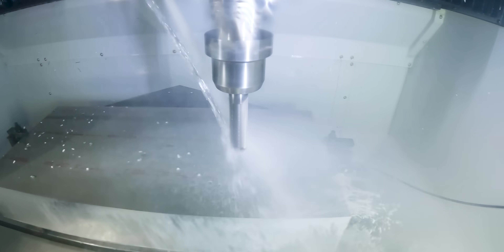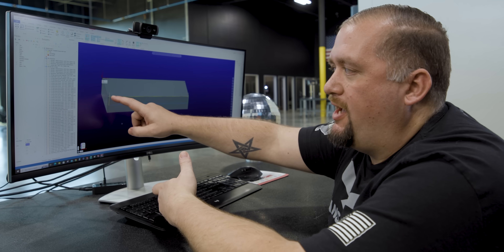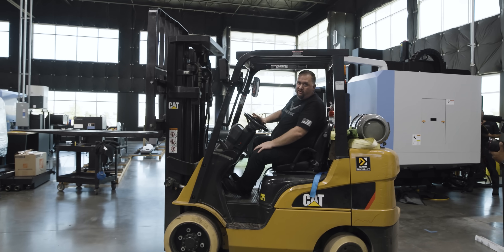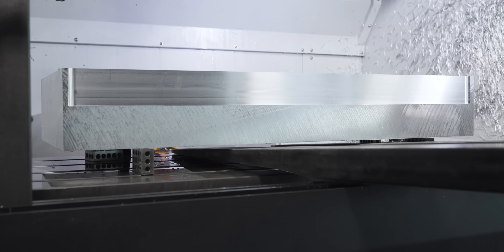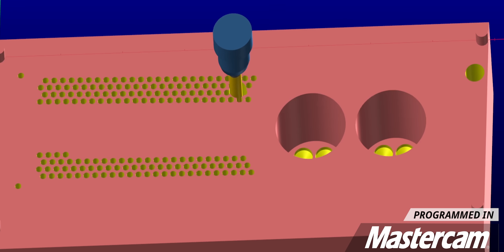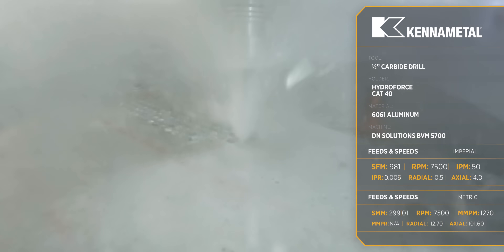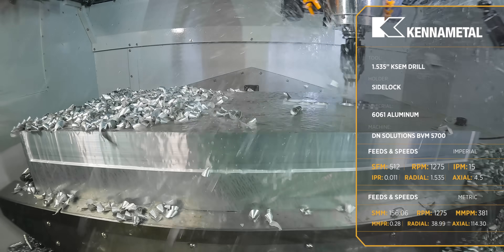The only other operation while this is on the blocks is to take a qualification cut across the front of our material, so when we take it off the blocks I'll have a face I can indicate straight. Then we take this thing off the blocks, bolt it straight to the table, and get on with the next operation. The first thing we're going to do is drill all of our half-inch holes. I wanted to do that first so we still have a flat surface on top for the drill to punch through — otherwise we'd end up with a sloped surface the drill would just dance off of, or I'd have to interpolate a starter hole. Doing this first saved a lot of time.